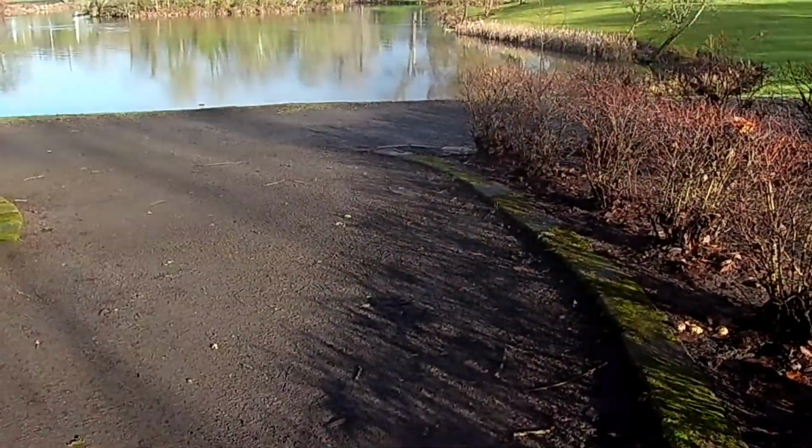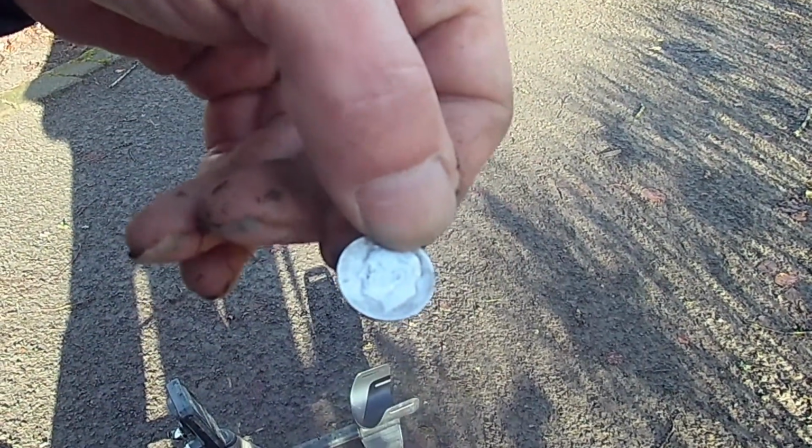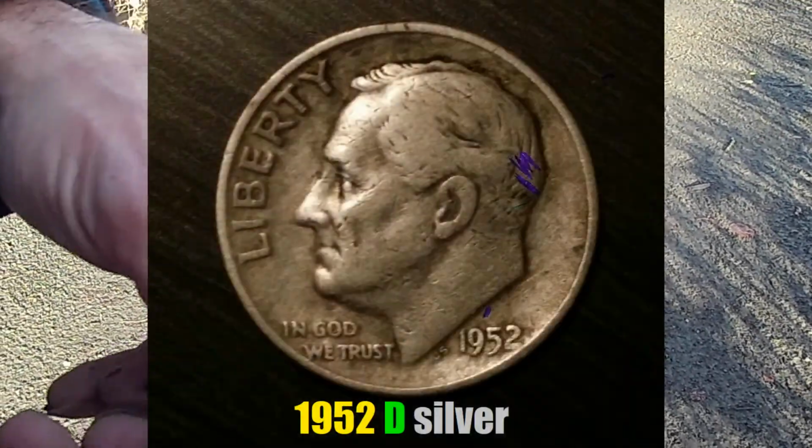I'll show you the wrap up from, what was that? About 4 inches down. I think it was flat. It gave me a good signal when I popped it out first. It was on its side when you saw the VDIs. It was giving me a pretty solid high 60s. Cool, I'll take that all day long. Silver.